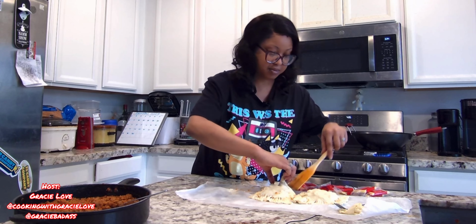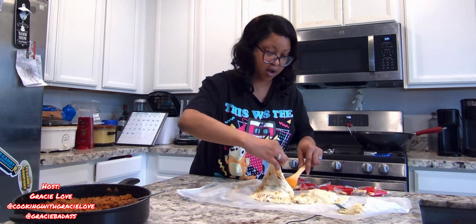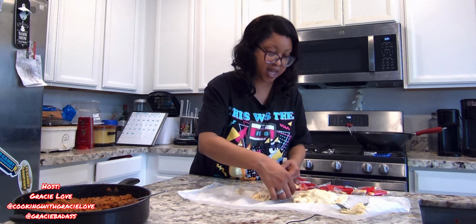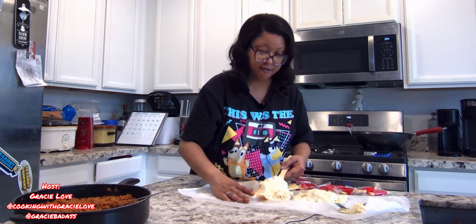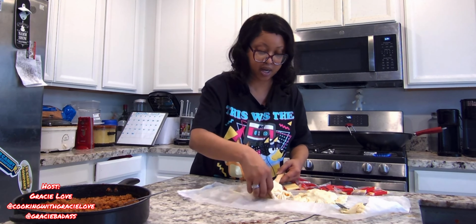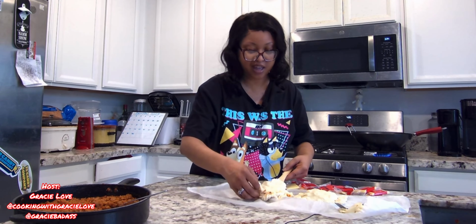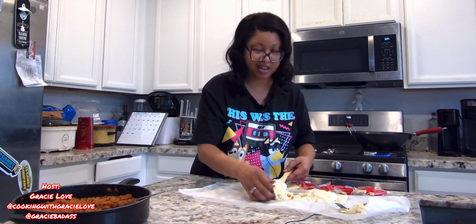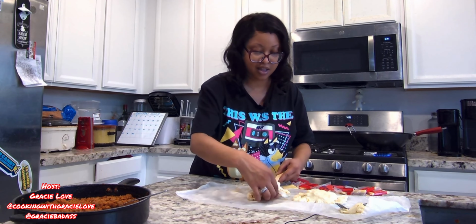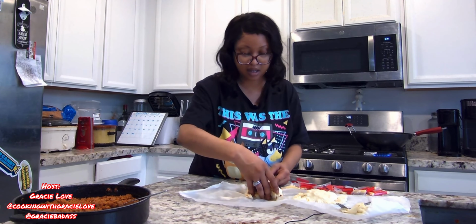And then these will probably, depending on the size of them, take you about 5 to 7 minutes, but when they get golden brown and they float up, that's how you're gonna know that they're done and that they're ready. Again, my dough is all sticky and stuff. That's okay. Get it on up the best you can.